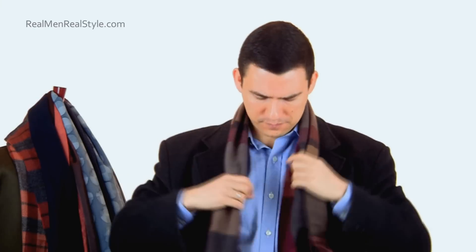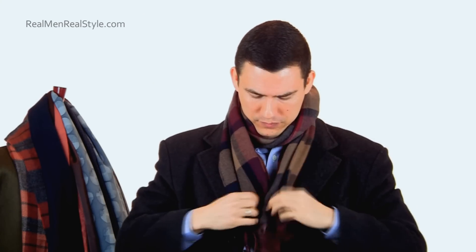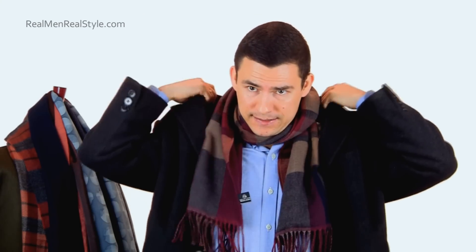The once around. Again, we're going to have about a quarter on one side and three-quarters on the other, and I'm going to go once around. I think this one is a lot nicer than the overhand — very simple, wraps around. There may be some guys worried that having something around their neck is not what they want, but I've never heard of anyone having issues with this. I think this is a very warm knot, even here in Wisconsin. Now, let's say it's really cold — let's talk about the twice-around.